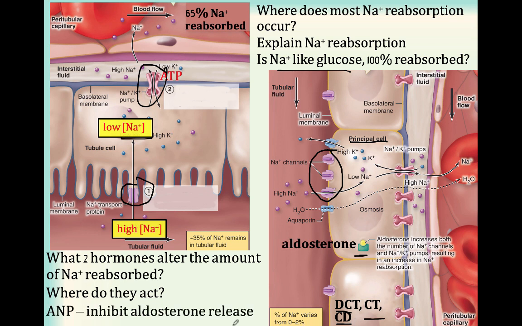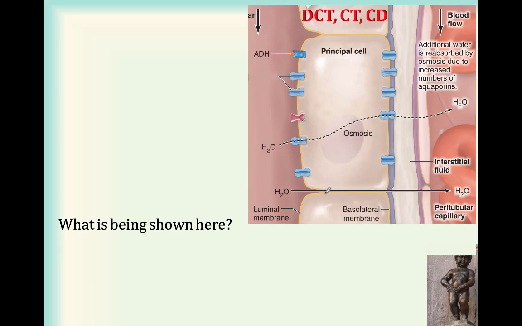Okay, and then the other hormone that plays a role is atrial natriuretic peptide, which is sodium wasting. It's going to inhibit aldosterone, and so now there will be fewer sodium channels, and you'll have a saltier urine in that case. And if anybody wants extra credit, make your urine really salty, taste it, let me know how salty it really turns out to be.